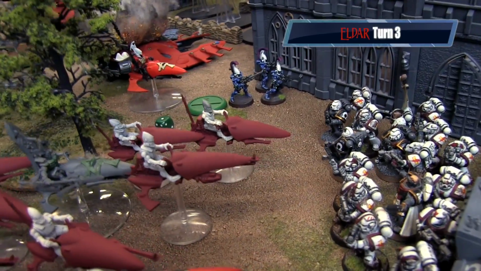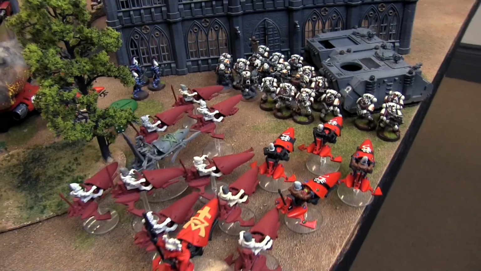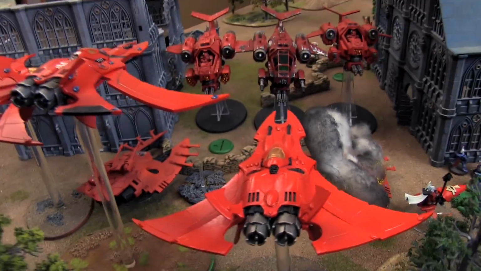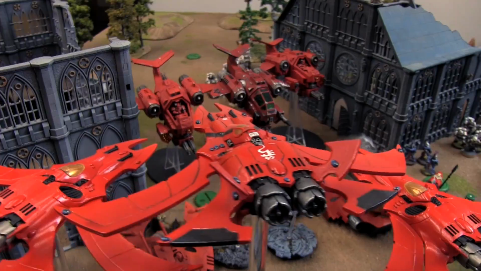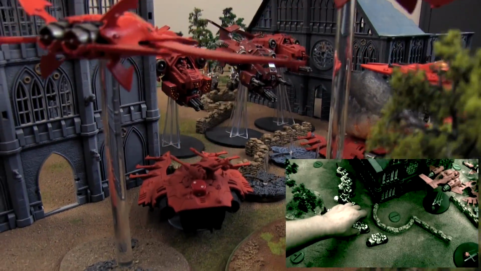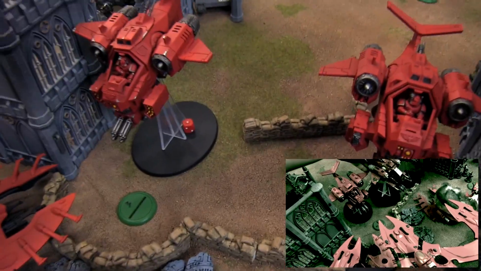Eldar turn 3. Jet bikes surge forward, getting ready to deal some punishment to those pesky Marines. All of my Crimson Hunter Exarchs show up. Wave Serpent shoots those Marines in the back over there. Manage to take a few of them out.